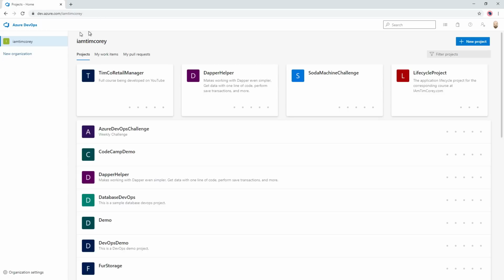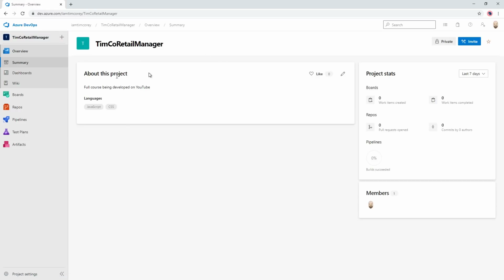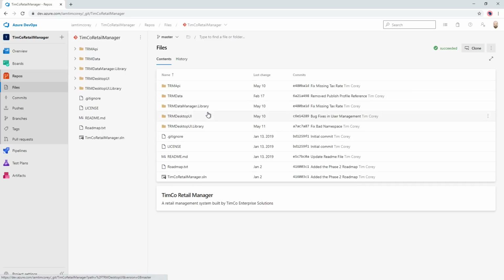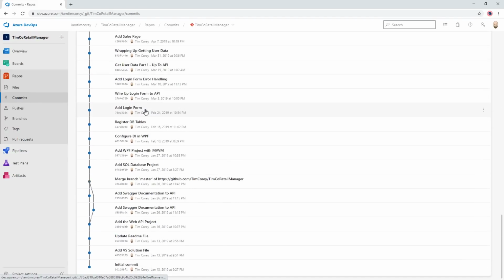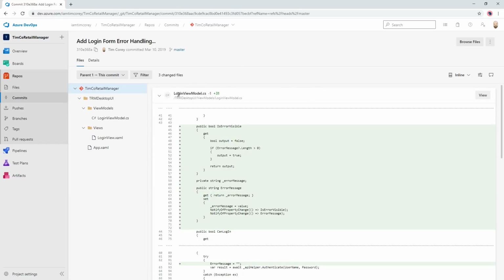So I'm over here on my Azure DevOps repository. We have the TimCo Retail Manager, so you can click on that. And in here, I'm going to go to my repos. Now you don't have access to this. This is my private repository. But this is how you work inside of a private repository for a business. So here in my repos, I have all my source code, along with, of course, all the commit history and what's been going on to this point. This can be a really great place to start looking at how the application evolves over time. It also gives you a good picture of whether the commit messages are very good at all.